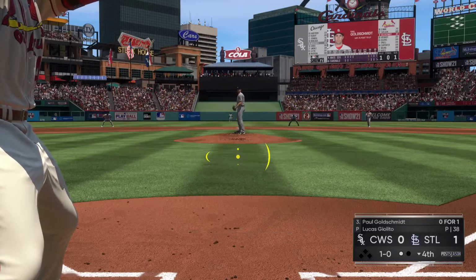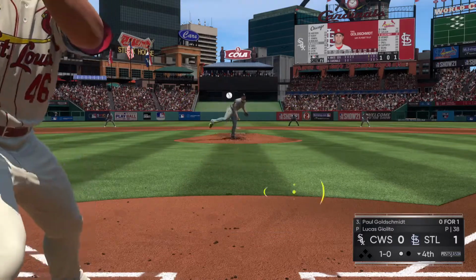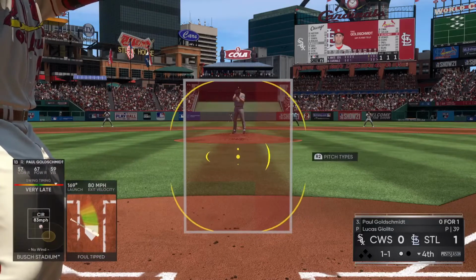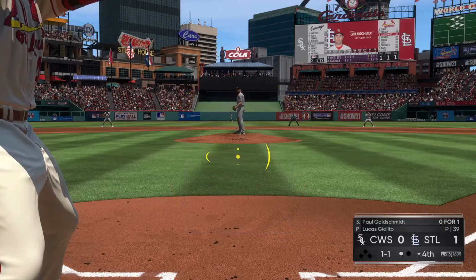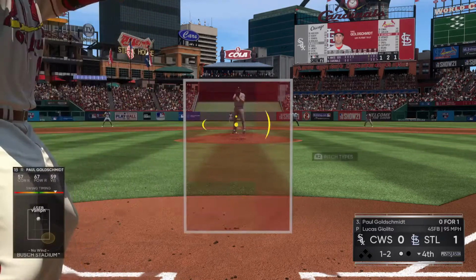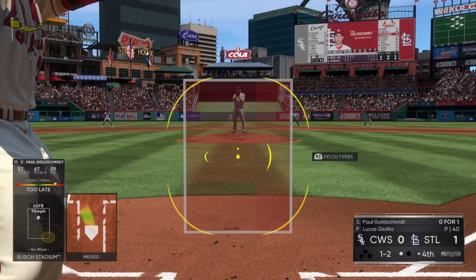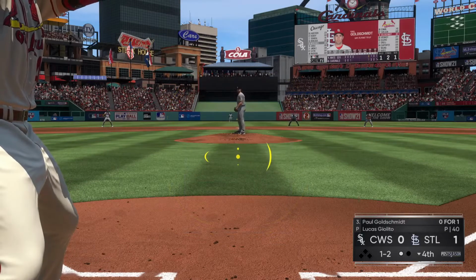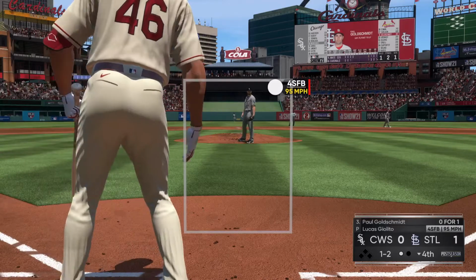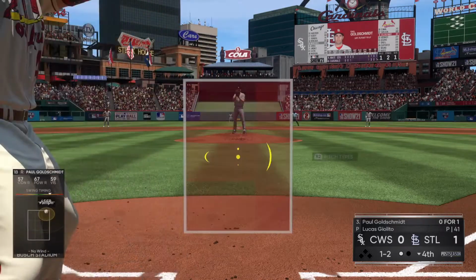The 1-0 home. And he fouls this one off. You don't see too many guys at this level be late on off-speed pitches right there. That tells me he was totally sitting on something else or was going automatic take. 1-2 now. Here it comes. Neither guy willing to give in, and the at-bat will continue.